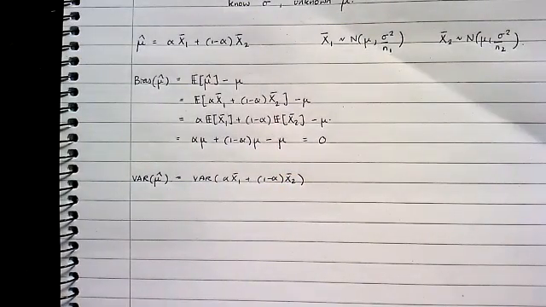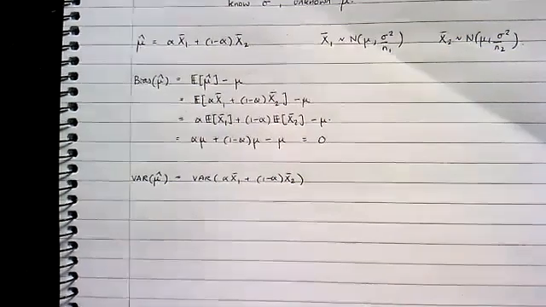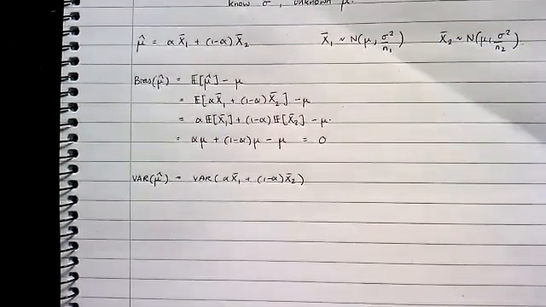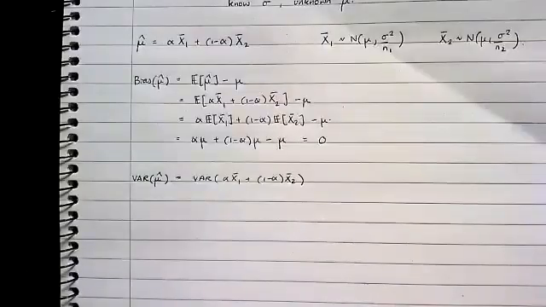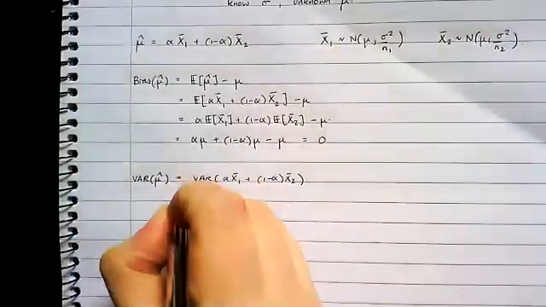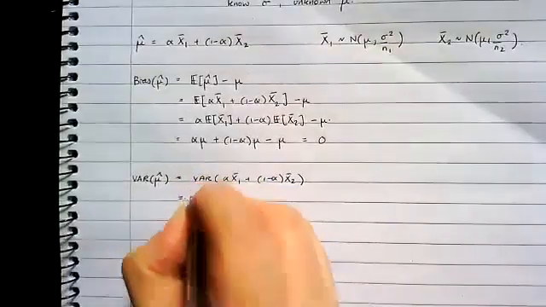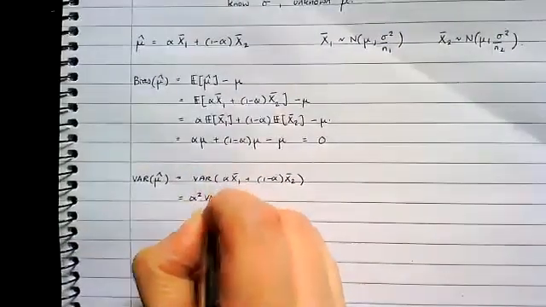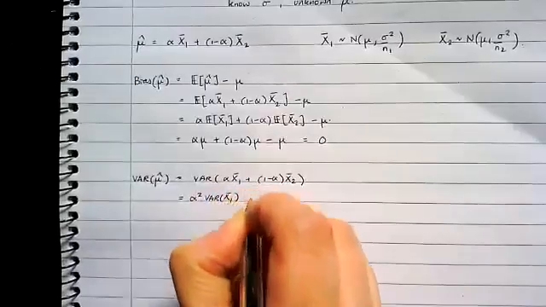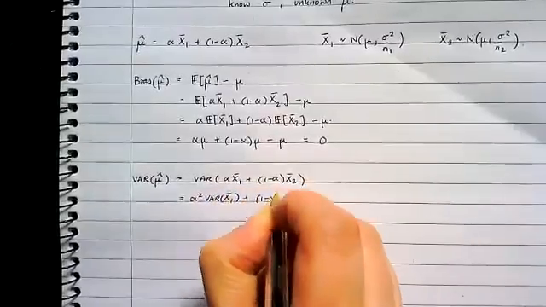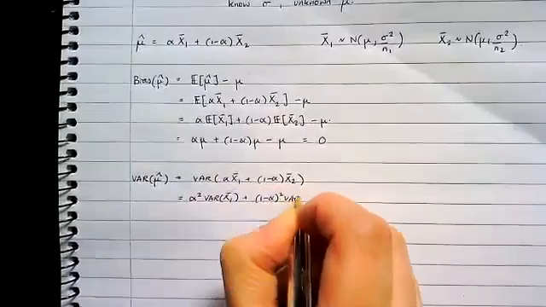Yeah, I think I pretty much feel like that as well. So calculating the variance of mu hat, we've got something linear again, and we've also got some constants in there. When we take the constants outside of the variance expression, we always have to square them. So I'm going to be able to write here alpha squared, the variance of x bar 1, and 1 minus alpha squared, the variance of x bar 2.